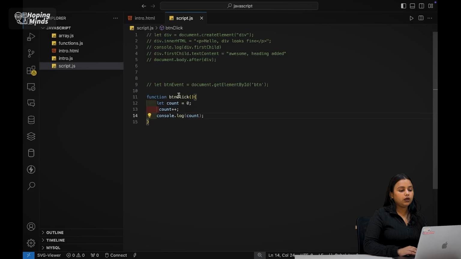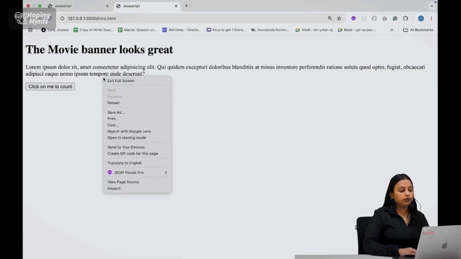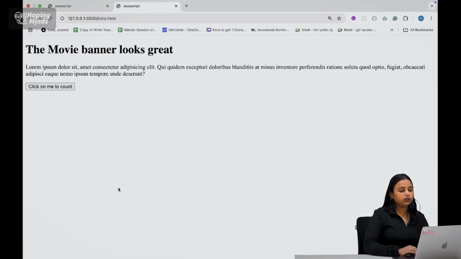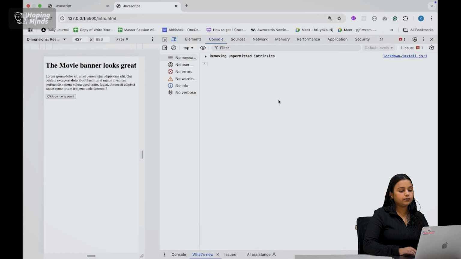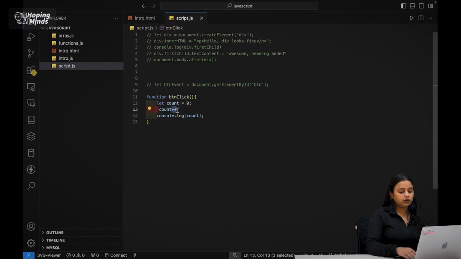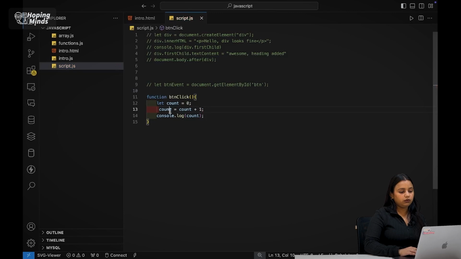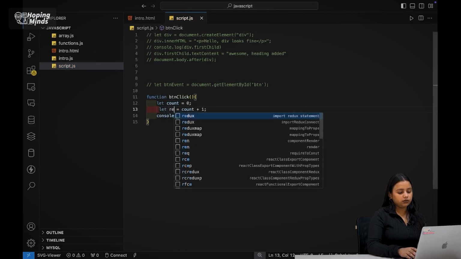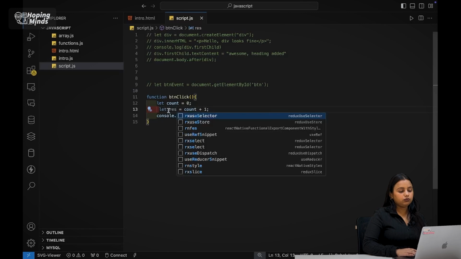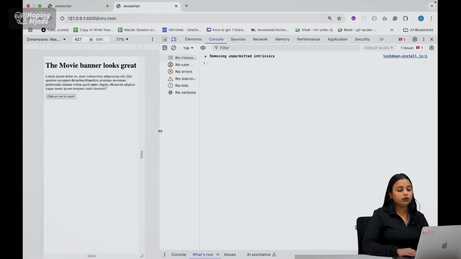Okay, so let's see, when you are going to this, you click this, count equals to count plus 1, or you can also say let result equals to count plus 1.